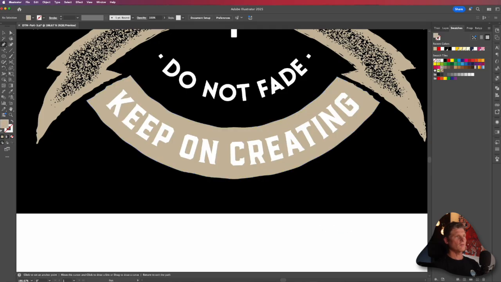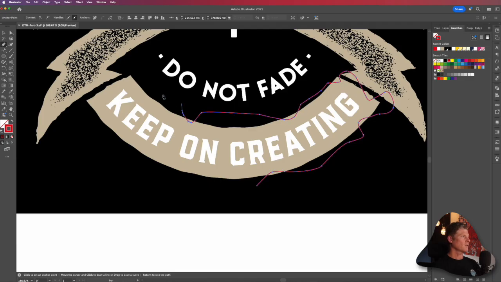Get my pen tool, just make sure nothing's selected. I'm going to take my fill away, and I'm going to get my stroke and make that red. Now I'm going to go along here, and instead of me joining these up like so, I'm just going to carry on and minus off little bits everywhere, and you'll see what happens in a second. Okay, and you can see I'm just flowing through this quite quickly. I'm not having to close all these little nodes off anywhere, and I'm going to close it off there.